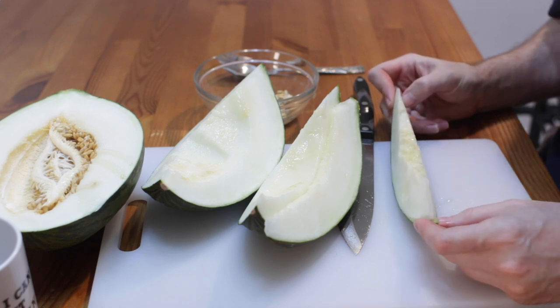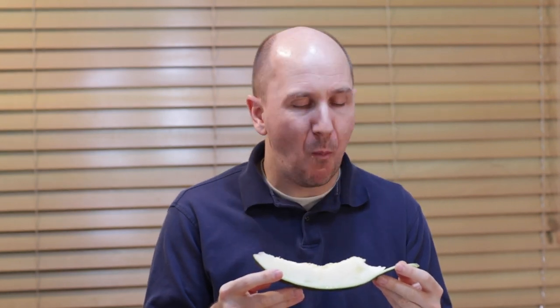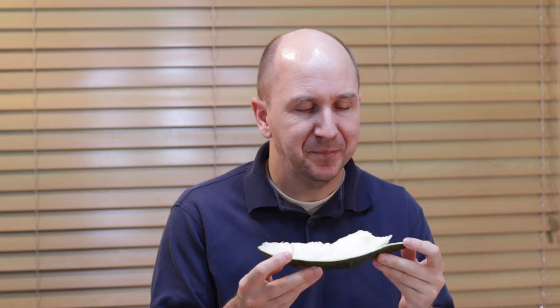I'm gonna go ahead and taste it again. Really good. Not quite as sweet, I think, as a really ripe cantaloupe. Somewhere in between a cantaloupe and honeydew. Just mildly sweet, but a little bit softer texture. Very good tasting melon. The parts closer to the seed are more soft and a little more sweet than the part of the melon that's right next to the skin or the rind.